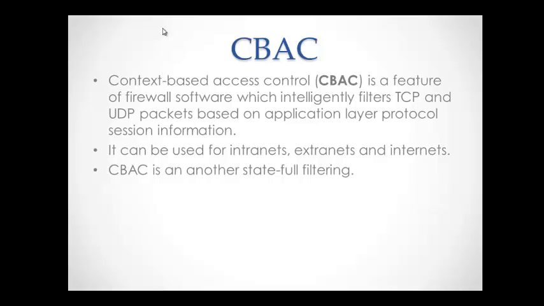Deep packet inspection means what? It can even see layer 7 and so on, right? So this can do layer 7 kind of inspection. It can do deep packet inspection, not just limiting yourself to layer 3 and 4. You can do even deep packet inspection. All right, that's the beauty of CBAC.